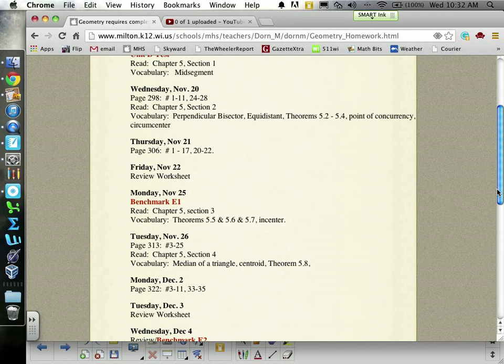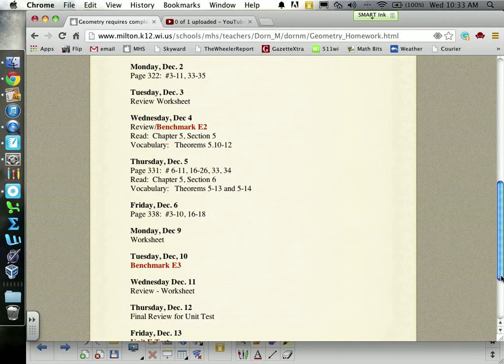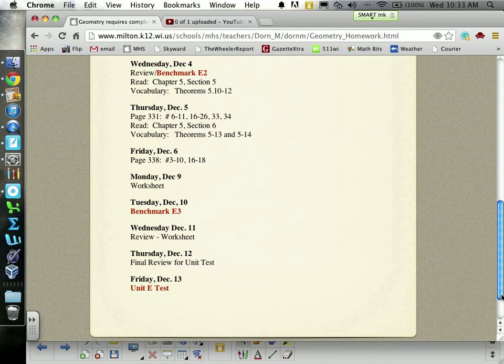Notice that we have the new assignment sheet up here. We do have a benchmark already on Monday for Unit E, because we only do 2 sections. We've just done one of them. It's not that rough. So we do have a benchmark next week, Monday. If you're going to be gone because you're chasing Bambi around or for whatever reason, you probably want to take that before you leave. Next one is the Wednesday after Thanksgiving. The Tuesday after that is the next benchmark, and we do have a unit test Friday the 13th. That'll be fun.